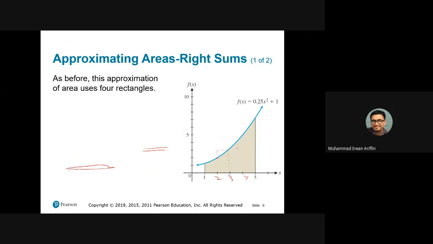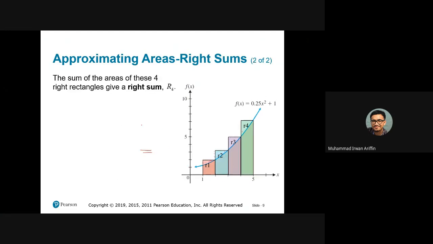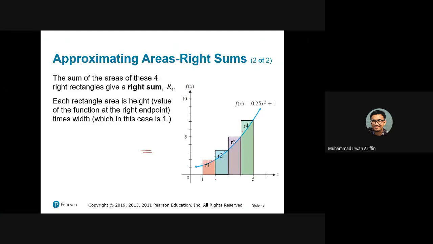Similarly, we can use the right sum. What would be the right sum? We still use four rectangles. However, the height of each of the rectangles is going to be the value at the right endpoint. So the first rectangle here — this would be the height. All the rectangles use the right endpoint. From R1 to R4, these are the right rectangles and we can sum them up. The width of each rectangle would be one.